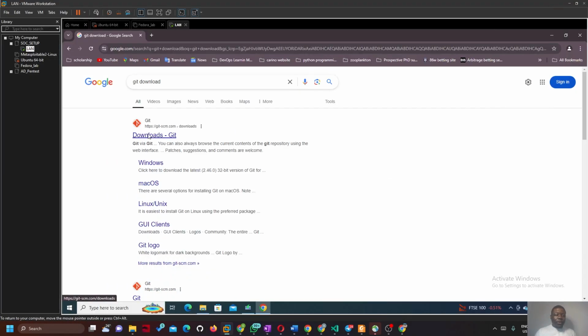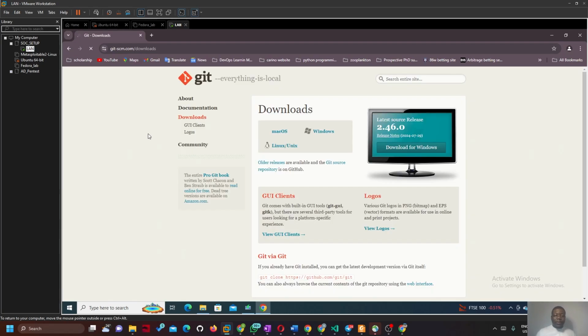So we click on this. I've shown you I don't have Git, so I'm downloading Git now because I want to work with Git. So this is the interface that will be shown to you next. The next thing to do is, what type of operating system are you using? I'm using Windows, and because I'm on Windows currently, I tapped on Windows.